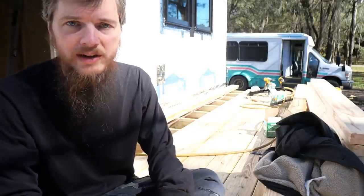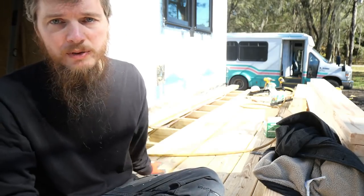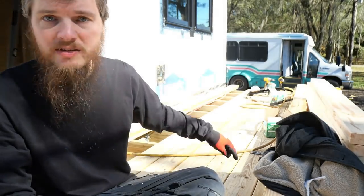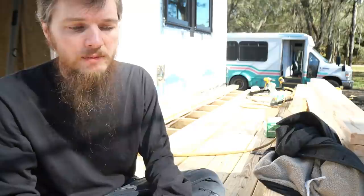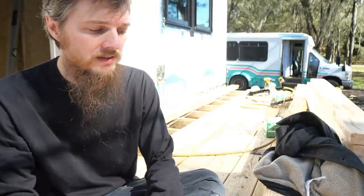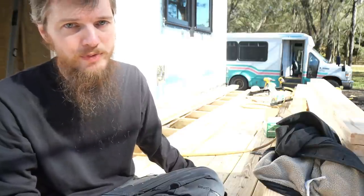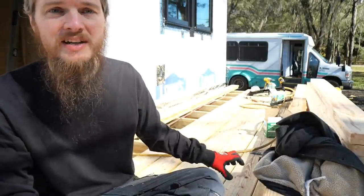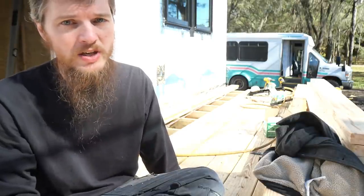You might also wonder why I'm not spacing my boards. I know a lot of people like to put a gap. They stick a nail between it. That's a common practice. You put a nail between each board to gap it. You don't leave it in, you just put it there to space it. But if you know treated lumber and you're familiar with it, you'll know that this will shrink and it will self-gap. A lot of people gap their boards. When it shrinks, you get mega gaps. I don't want mega gaps. So these will probably have easy quarter inch gaps when it dries.